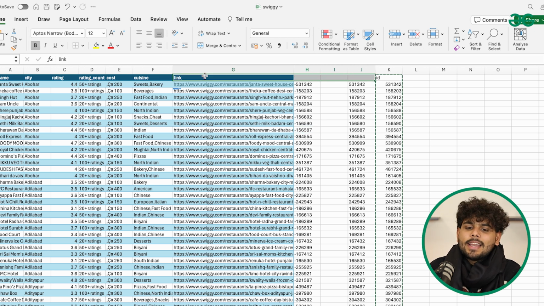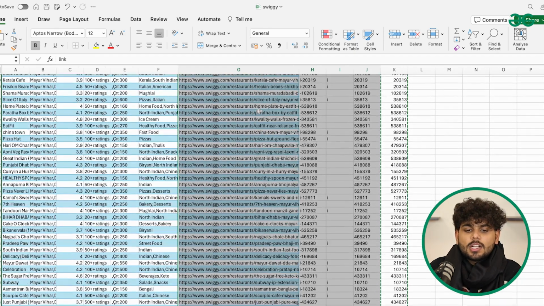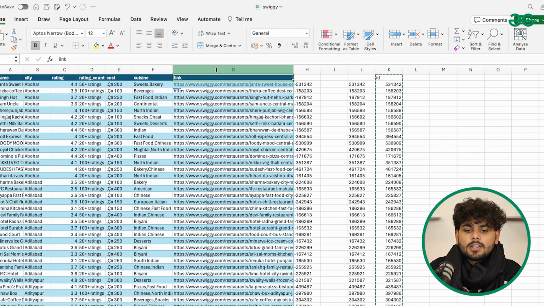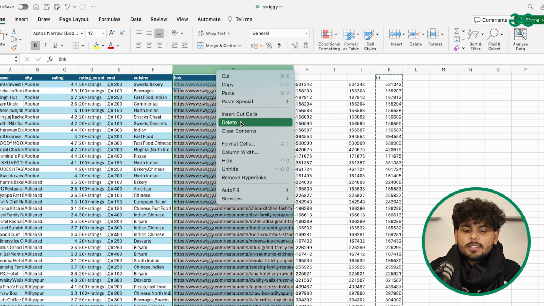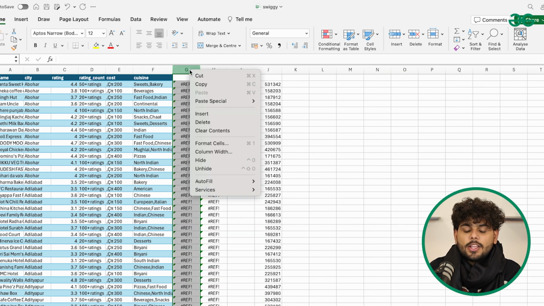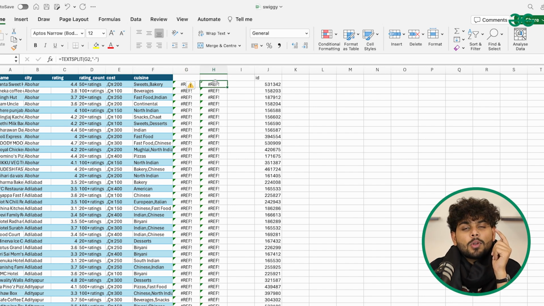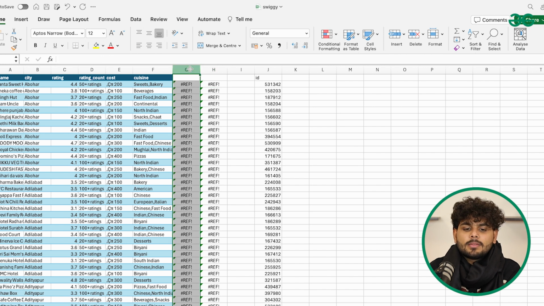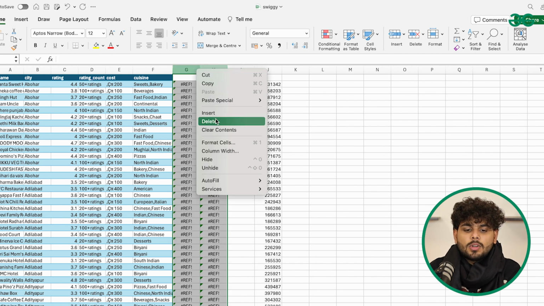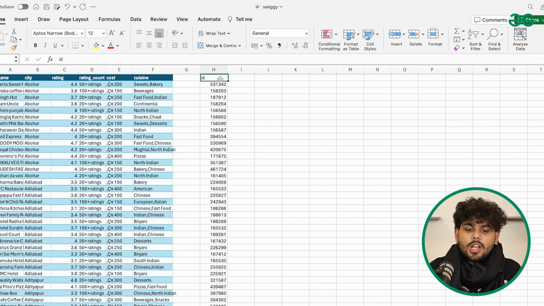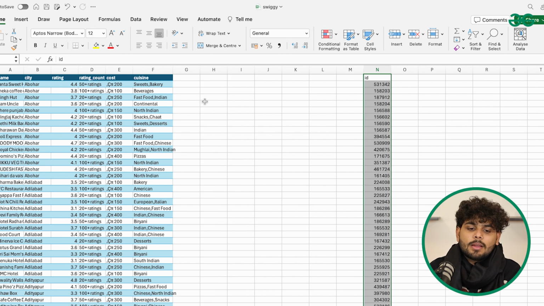Now I don't need the link anyway, so I'm going to remove these unnecessary columns because I have generated the ID from it. And here you can see the moment I deleted the column of link, I'm not able to get the last 7 characters. That's why this is having the issue, and I'm not able to split it, but I'm having the IDs with me, so I can deal with it. So now I'm going to delete them. Okay, so now I'm having the ID. So let's move it somewhere over here. At the end, I'm going to join them.